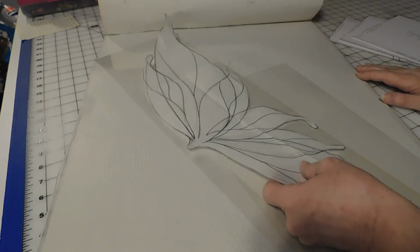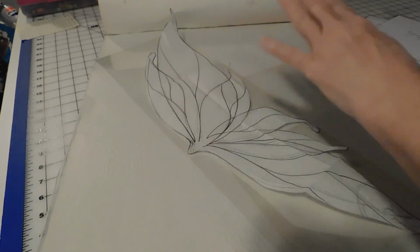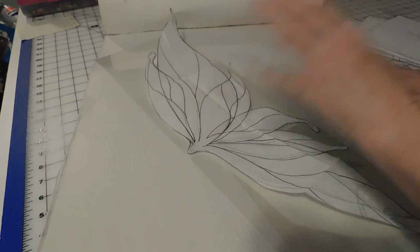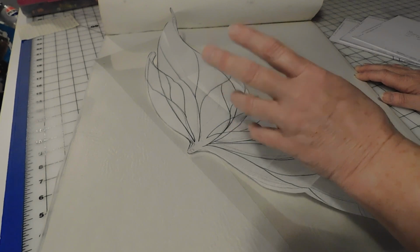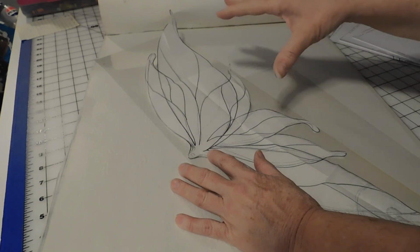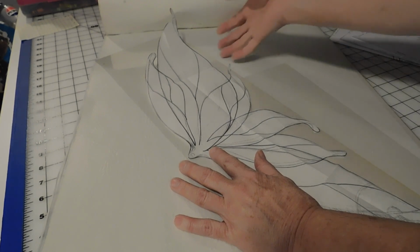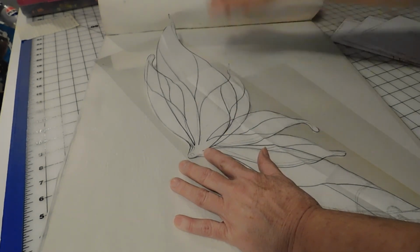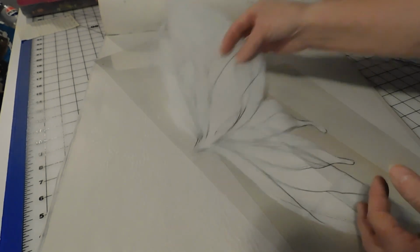ink. Sometimes it might be beneficial, if you know they're going to have a lot of movement, once you get it drawn on and colored in, to go ahead and spray it with a spray sealant. Because it's sprayed on, it's like a mist being applied. It lands differently than a brush stroke, and so sometimes the flexibility won't ruin the adhesive that you've sprayed on, whereas a brush stroke that's put on would crack if you bend it. So that's just my suggestion.